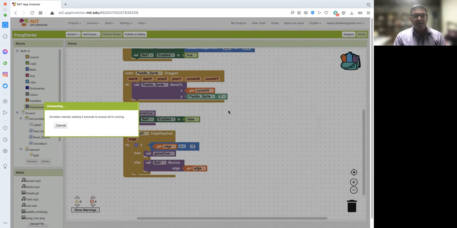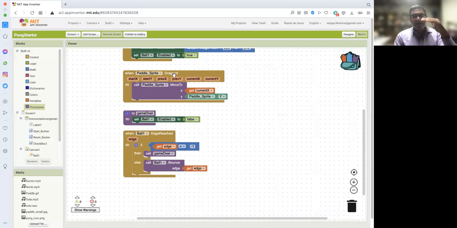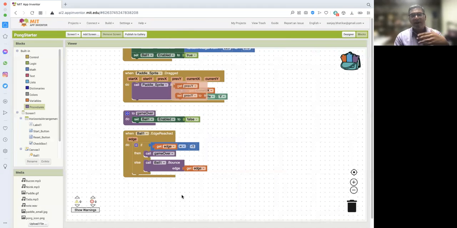And while the emulator is loading up, I also want to point out, I've shared this code with you. I do that for every session where we build an app. And so when you look at the code, it may look like you have a bunch of blocks in there. As we keep increasing the feature set of our program, as we keep adding more and more features, notice we are going from top to bottom. So pretty much you can start with the blocks at the top, understand what each block does, and just start working your way from top to the bottom when you want to recollect what we did here.